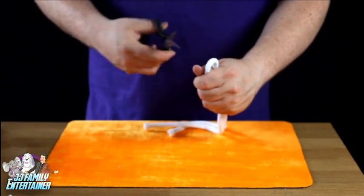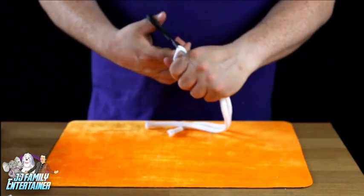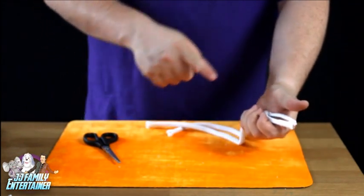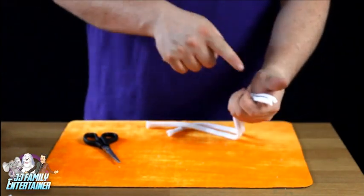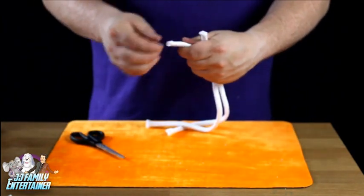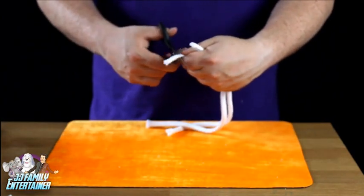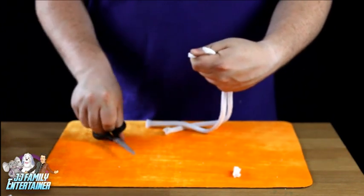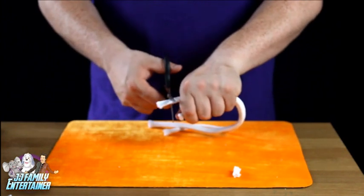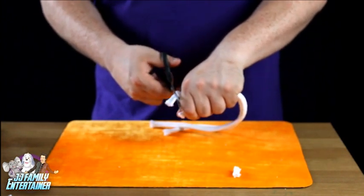You take the scissors and you cut through the small piece of rope. You will now have two ends in your hand with one end over here, one end here, one end here. You then say, that piece there's a little bit long. Let's give it a little trim. So you cut the end off just there. Say, actually, sorry, I've trimmed that piece a little bit too much. We'll give this one a trim as well. So you cut that one.